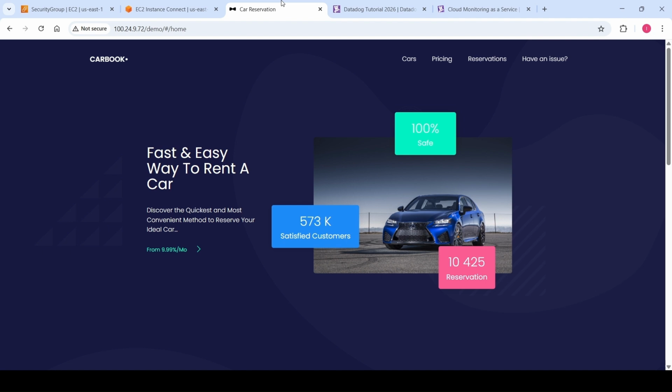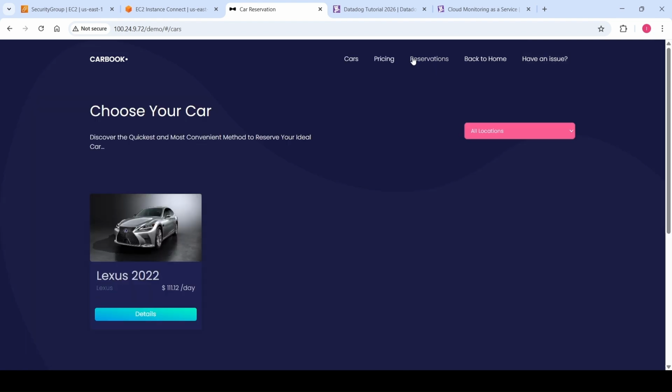I will share that in the comments where you can also go ahead and configure that. This is a simple car rental application where the front end is developed using Angular, and for the backend we have multiple Spring Boot services. If I show you, we can go to car, where this detail will come from the car service, and this is the location.